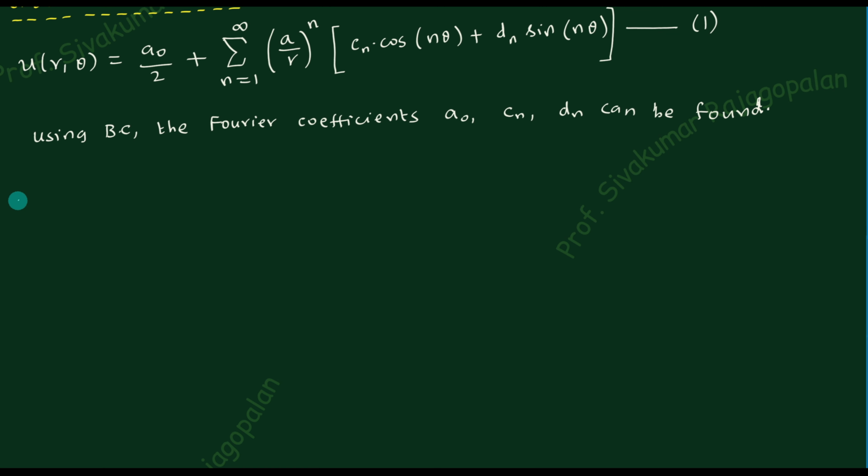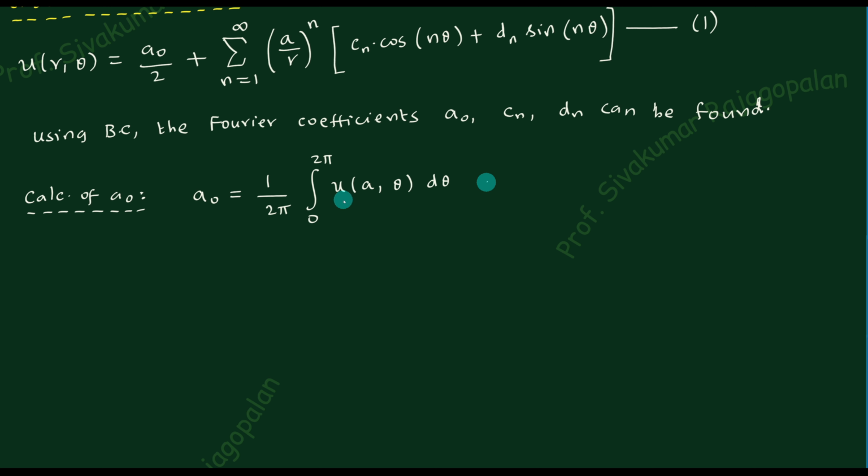So here let us first evaluate the A0. A0 is originally given by 1 by pi, but I am putting 1 by 2 pi. Of course, let me finish this and then explain this u of a comma theta d theta. The original formula will have only 1 by pi, the 2 will not be there. This 2 right now I am putting here so that I will be evaluating A0 by 2 itself.